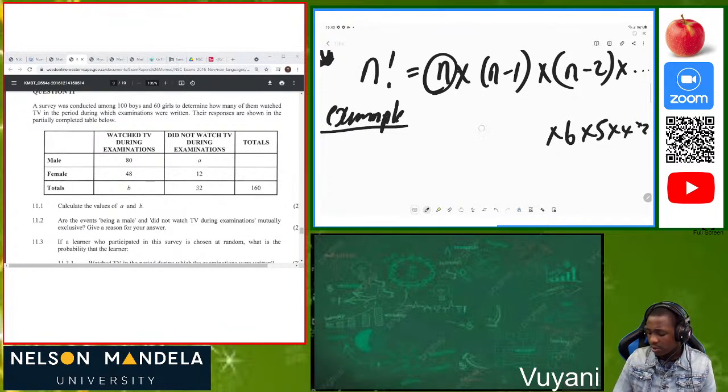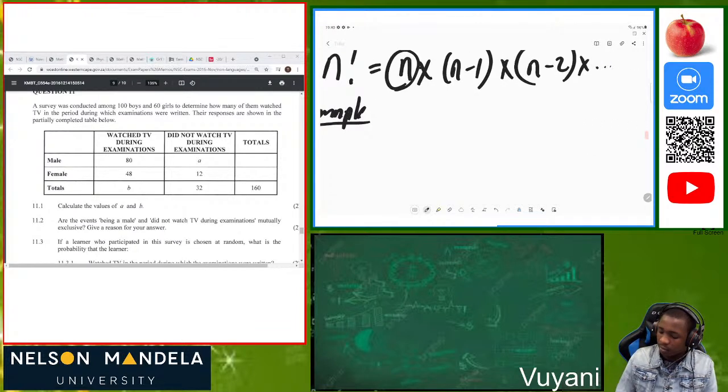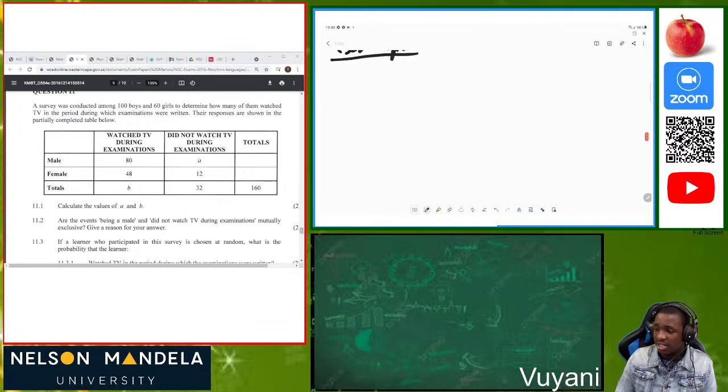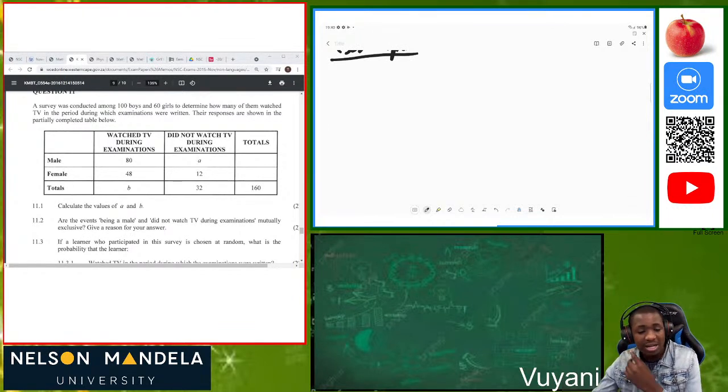Then, without wasting much time, let's do more questions on this factorial notation. It's so important that you understand it. The counting of things in grade 12 is so important. Let me just do a quick example so that you get a hint of what I'm talking about. Sometimes they might say that 8 athletes take part in a 400-meter race. Then in how many different ways can the first 3 places be arranged?